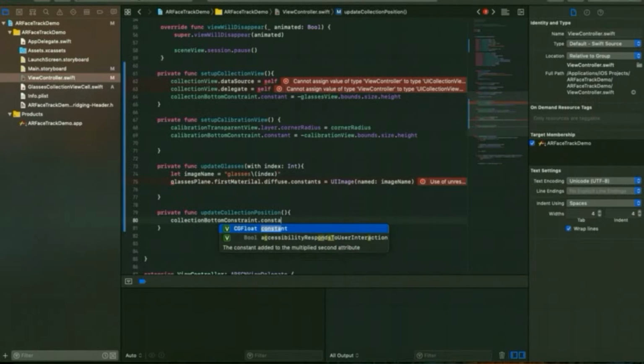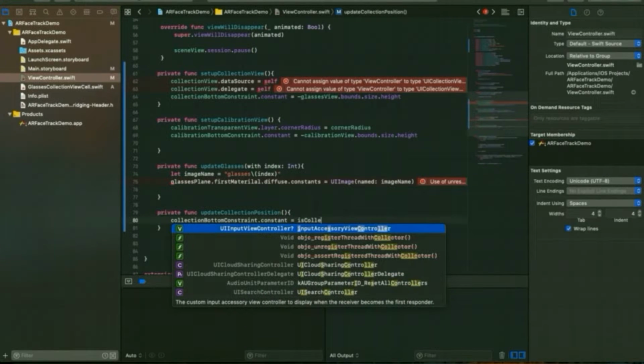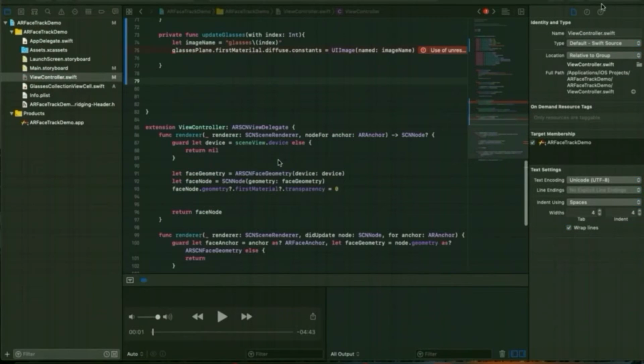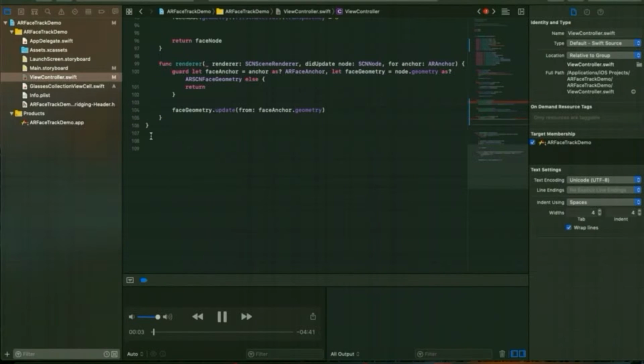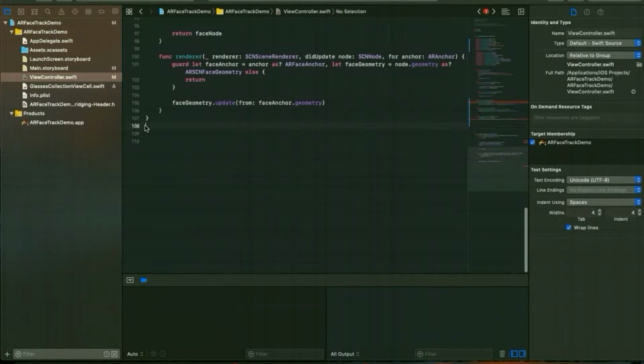I think I will introduce some private constants before getting to this private function. All right, so I will just add few more stuffs. All right, at first I will go UI view collection delegate for the collection cell.